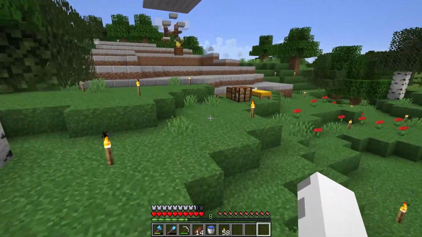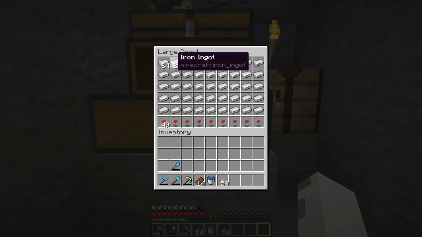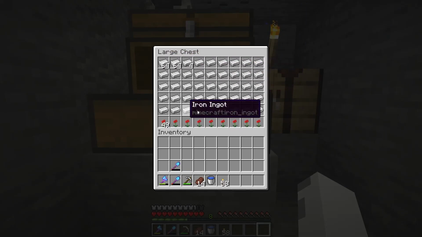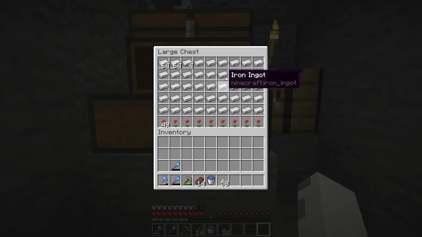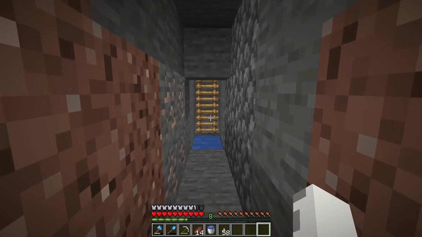And then I'll show you guys the profits we got down here. And here we are. We have about 2.5 stacks of iron, I believe. I don't know how much this is, but I laid it out like this so it all sorts evenly. But pretty good. I mean, 100 what? I don't know the math, like 150 iron probably.